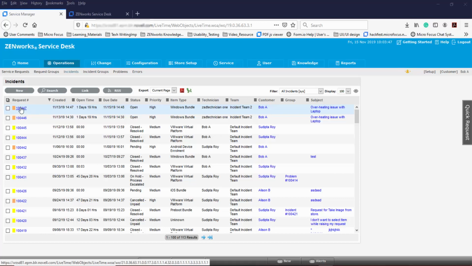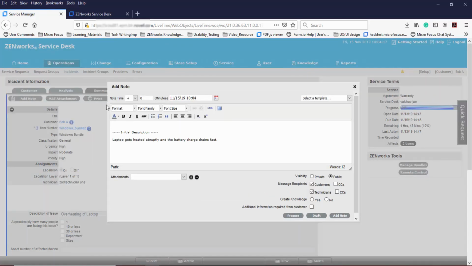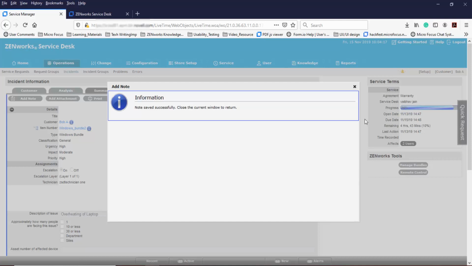In this example, I need some log files from the customer. To do this, I open the request and click Add Note. In the Add Note window, I specify that I need system logs and then select the Additional Information Required from Customer checkbox and click Add Note.